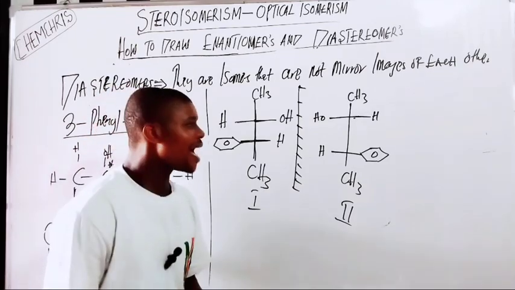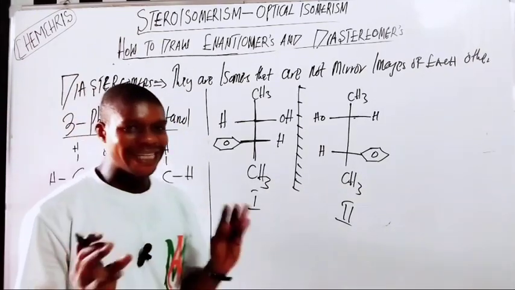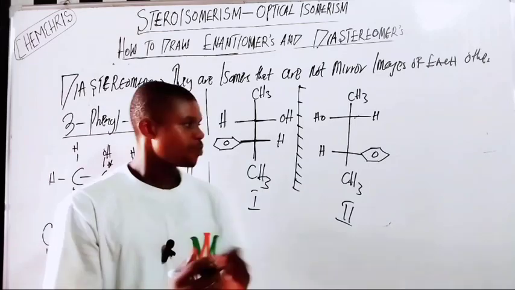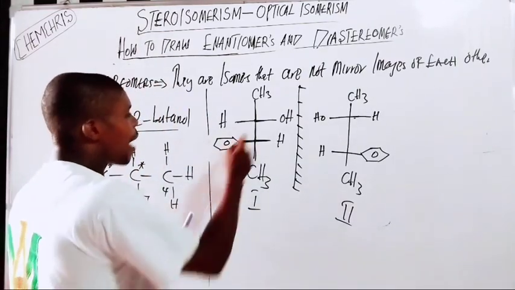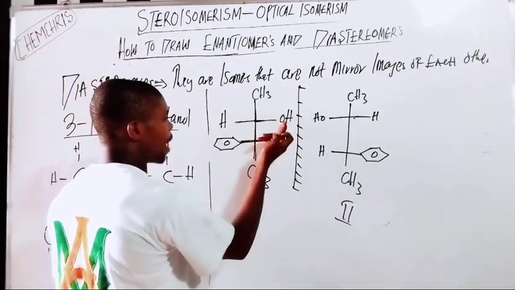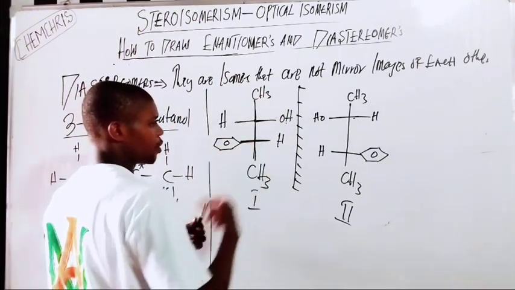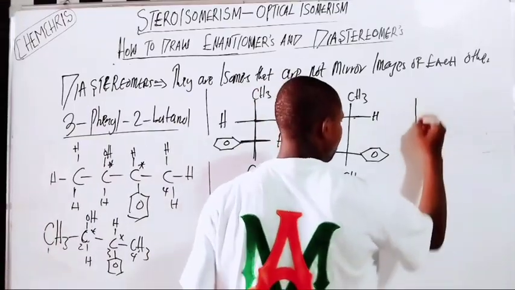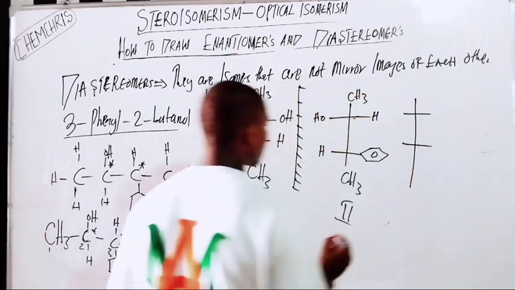As easy as that. Now, how do we get the next one here? This is where the manipulation comes in. This is what I'm going to do: I'll come here and flip this one. I'll carry this one here, carry this one here, so I'm going to draw that structure here.